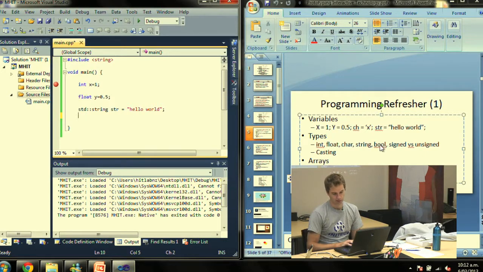So we have booleans as well, which is a simple yes or no, true or false. And in fact, we have false and true with all lowercase being keywords. So that's what we use. You can assign a 0 or a 1 to them, which will do the same thing, but it usually makes code slightly more readable if you use the ones you're supposed to use.